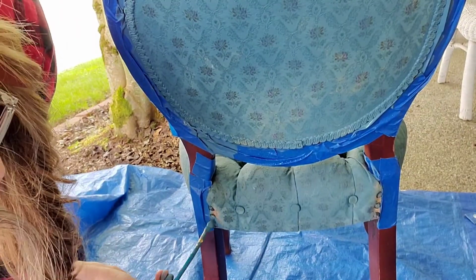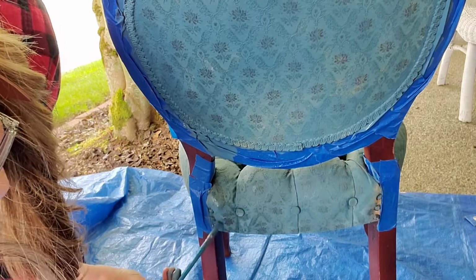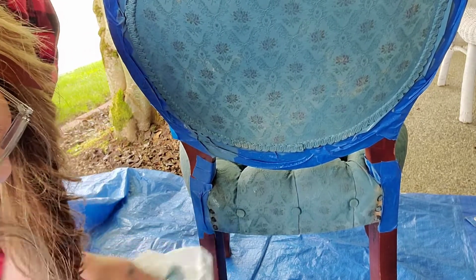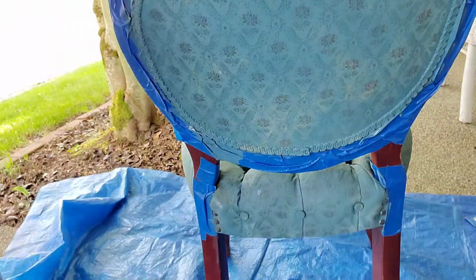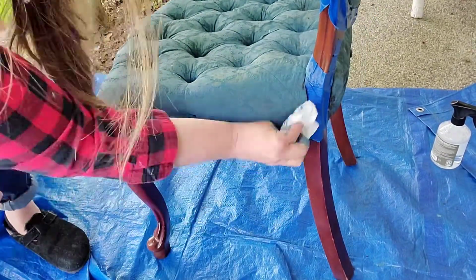I'm actually impressed. I'm taking that little brush, and here is the trick. I'm using it to paint, and then I take some paper towel and I brush off the paint to show the nail heads. I'm doing that again here.